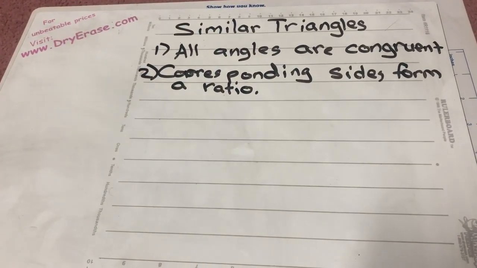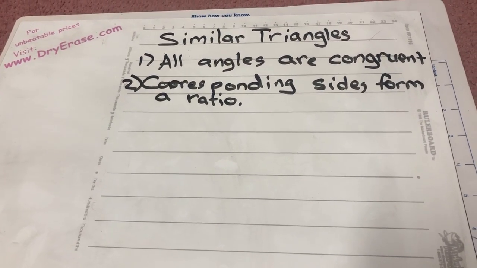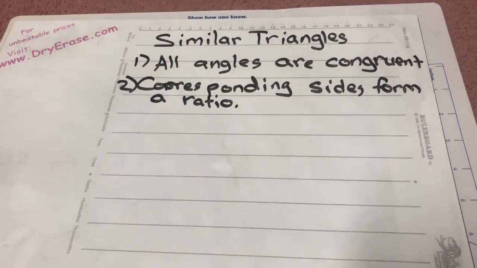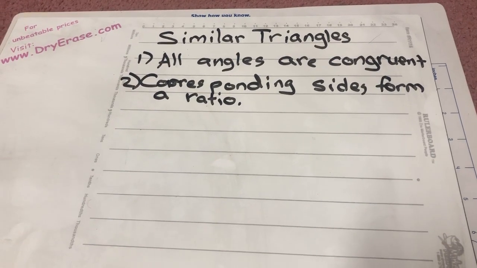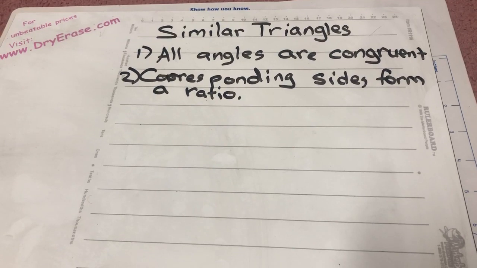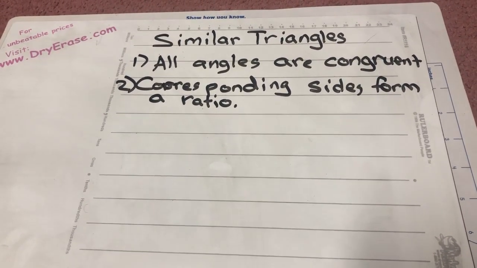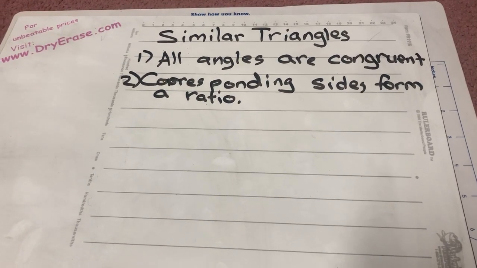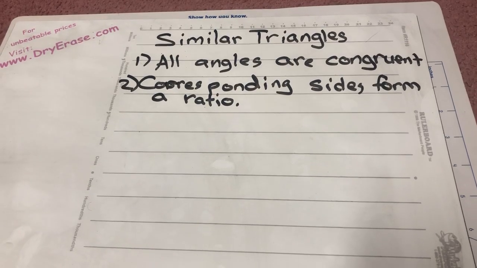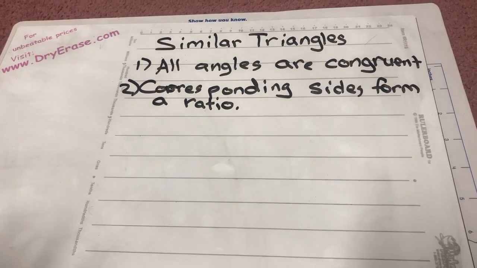Similar means that they're kind of alike, but they're not totally alike. We know that. If we say those two people over there look similar, might mean they have the same color eyes. It might mean they're about the same height. It might mean they both have dark hair. Who knows? But they're similar, but they're not exactly the same. Triangles, when it comes to similar triangles, it's the same idea. They have some things that are alike, but they're not exactly the same.